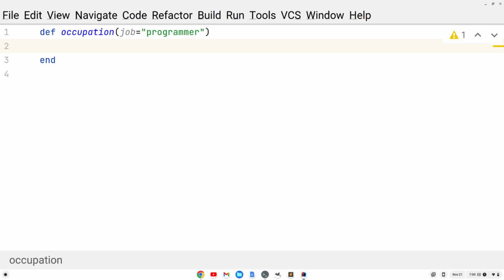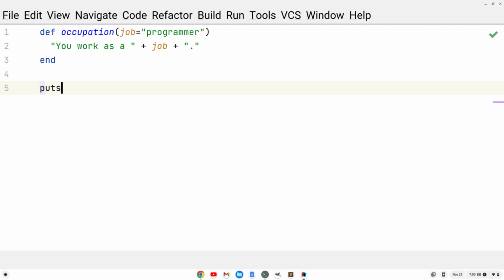All it's going to do is return a string. It's going to say "You work as a " plus job, with the space for formatting, and we'll do a period.